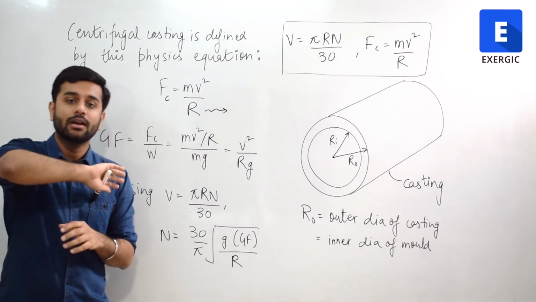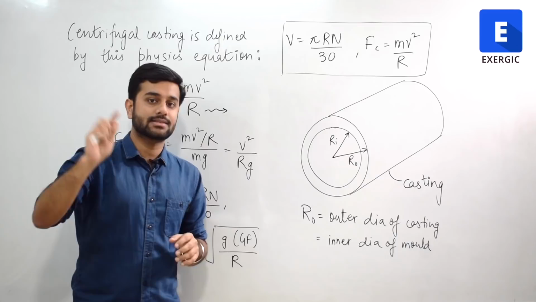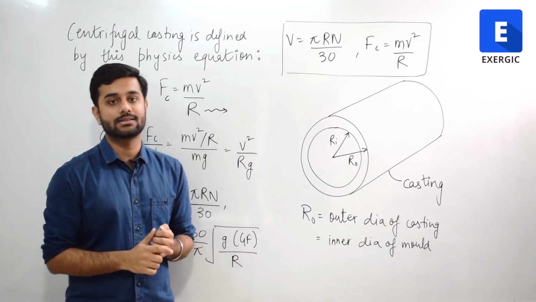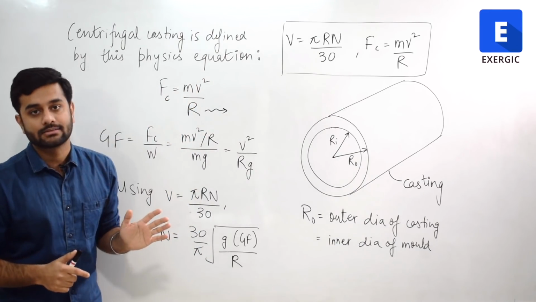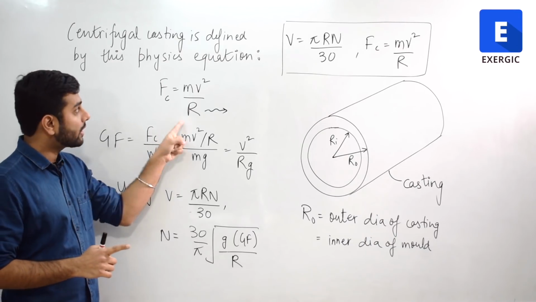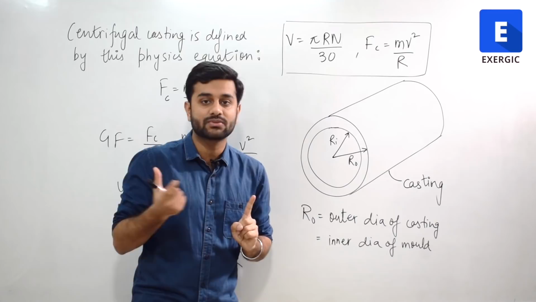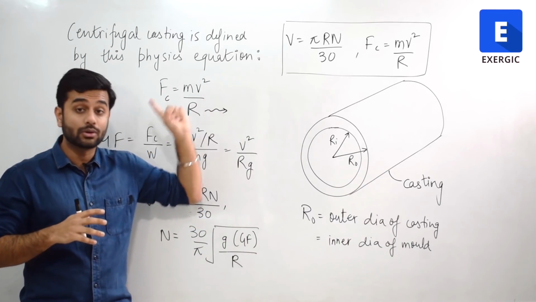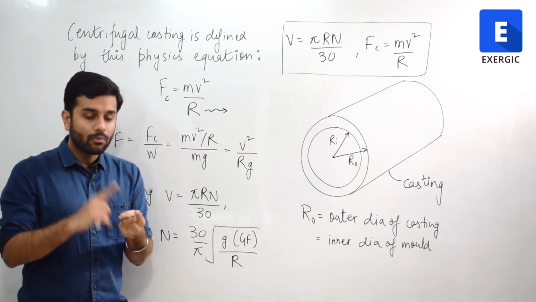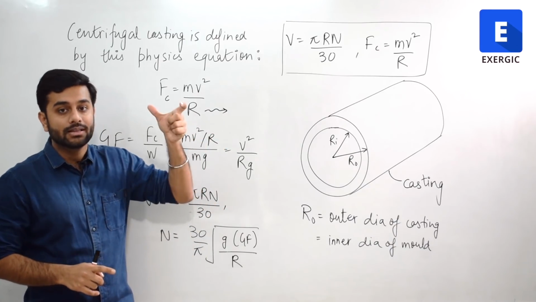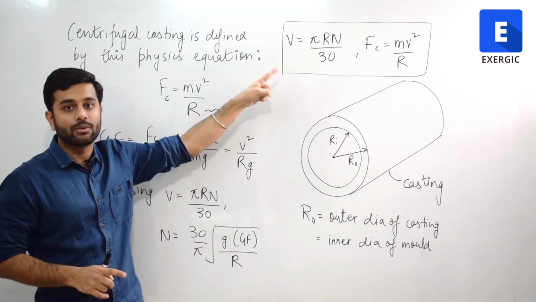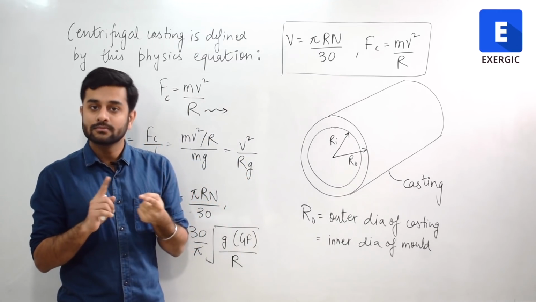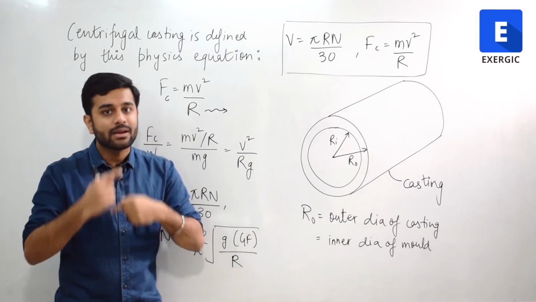You can search any text on physics, and no physics equation will tell you that for such a cylindrical casting rotating about its central axis, mv square by r will use the outer radius, right? So point number one, it's a contradiction from physics. The same source is quoting this physics equation, which you cannot find in any physics text, where r is the outer diameter of the casting or inner diameter of the mold. Point number two, this contradicts the same source. I have already told you problem 11.7 part B, where this equation is used with r as the mean radius. So these are two contradictions in the same text, right?